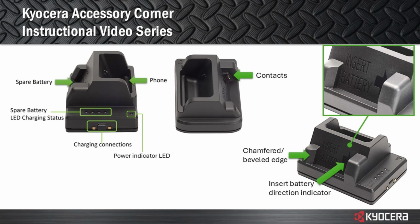The desktop charger may be oriented differently on your desk. Familiarize yourself with the charger features and note the arrow direction in the battery compartment. This is very important to ensure your battery is inserted properly. Let's begin with the spare battery instructions.